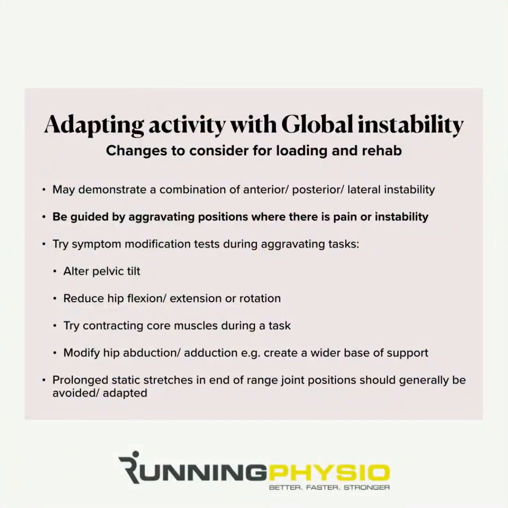This isn't about saying you're moving incorrectly or that this is a faulty way of moving, but it's saying perhaps we can change this to something that's a bit more comfortable and less provocative as part of settling down your pain. Now, we've talked previously in this series about the different types of instability. You can have global instability, anterior instability, or posterior instability. Hopefully, if we've identified which it's most likely to be, that can then help us with our activity modification.